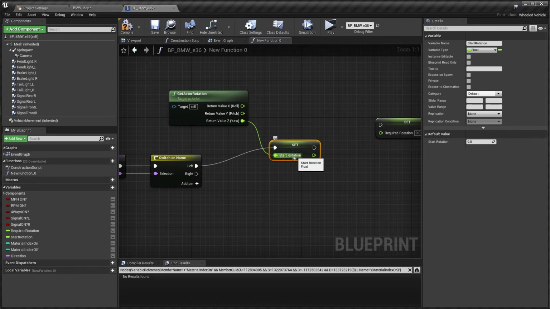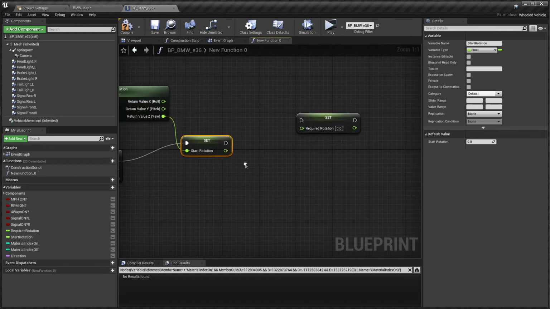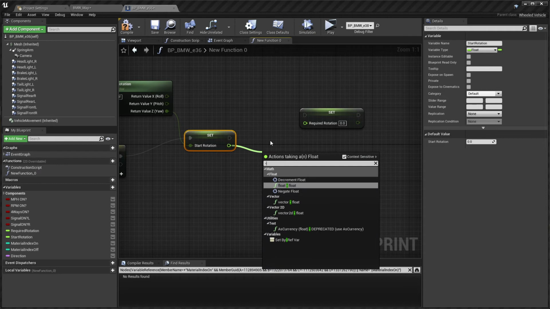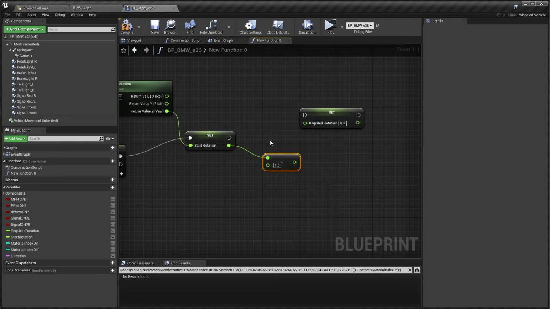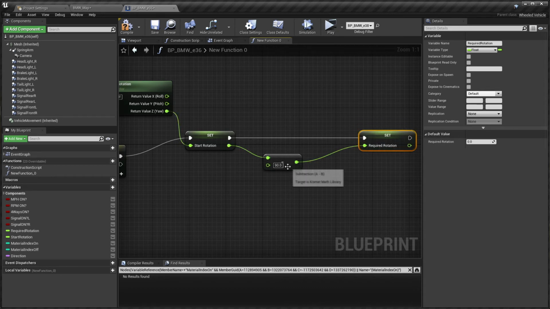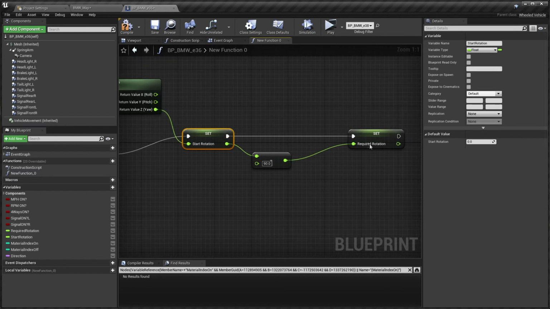It's going to set start rotation as that value, and then because this is the left, I've already checked this out, it needs to be a negative number. So we want to minus float, and it has to be 90 degrees. Then we're going to set that value as the required rotation. So when it reaches negative 90 degrees to the rotation of where it's set when you press the button, if you know what I mean, it'll switch off.